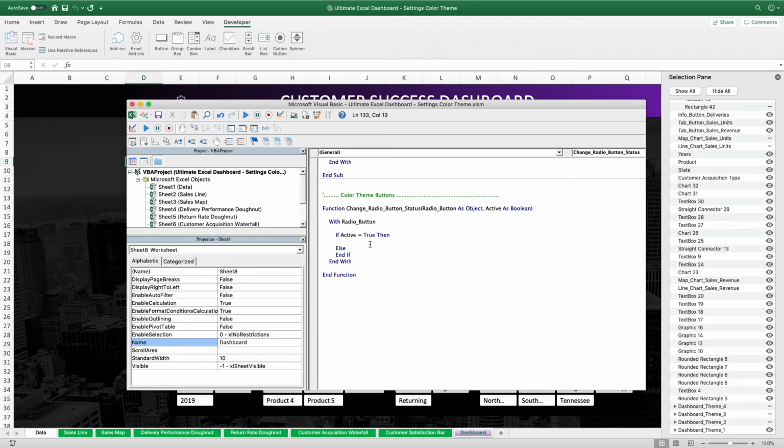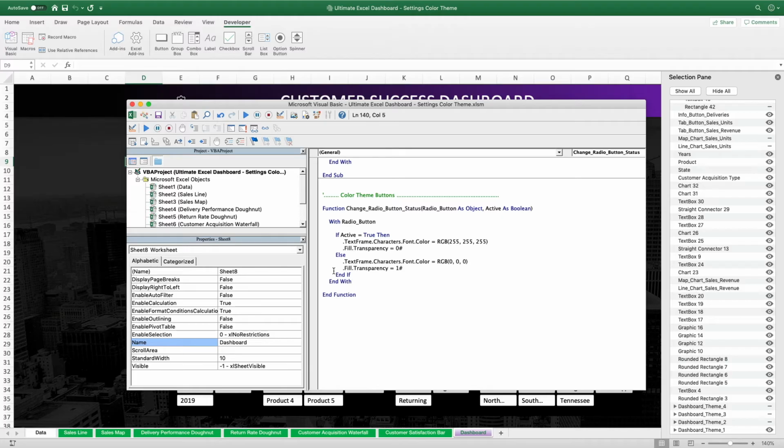That means if active equals true, then we obviously want the button to change its text color to white. So we code .TextFrame.Characters.Font.Color equals, and there we provide the RGB object for white with the white color code. And also we set the transparency of that fill to 0% in order to make that fill fully visible. That's our active state button style. And if the active parameter that has been given to this function is false, we simply change the text color to black, which has the RGB code 000. And then of course we set the transparency of the fill to 1, which means 100%.